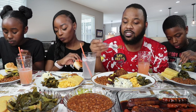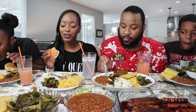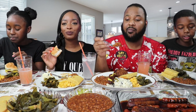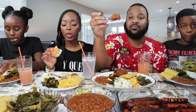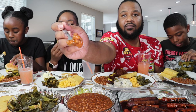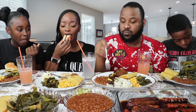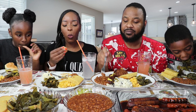Get some of these beans. I don't even know what to eat, you guys. Yeah, this is so good. Look at the baked beans. Beans, grains, tomatoes, potatoes. Look at yours. Dang. You guys, it's really simple. Let us know if you want to see the recipe.